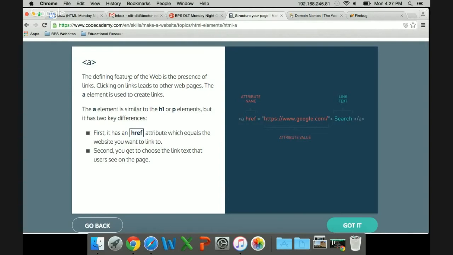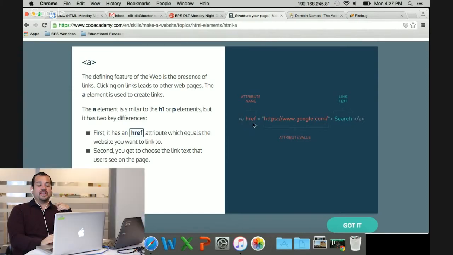Now, unfortunately, A has nothing to do with the word link. But an A element is similar to an H1 or P element, with two key differences. An A element uses what's called an href attribute. The attribute's name, href, is always followed by an equal sign. After that, you have quotes, with the attribute value being the actual website it's going to link to, then a close bracket, and then the link text.